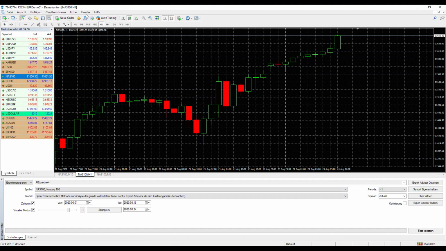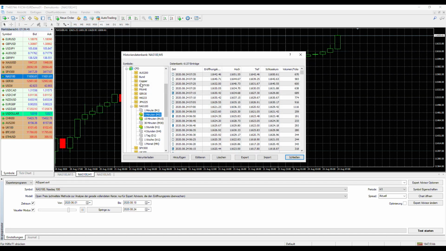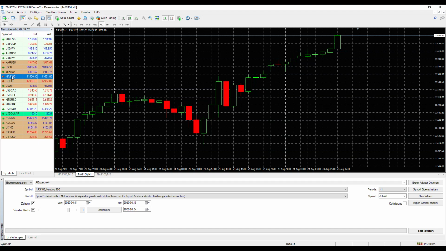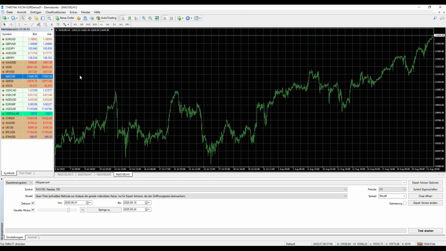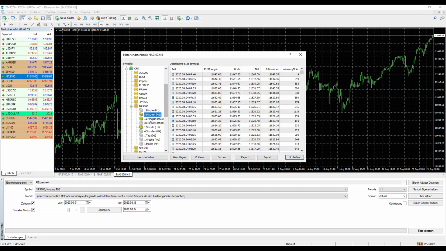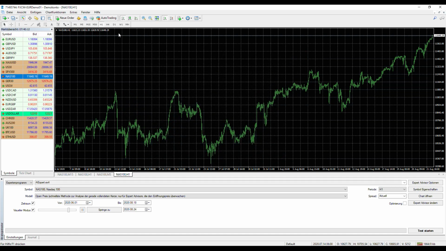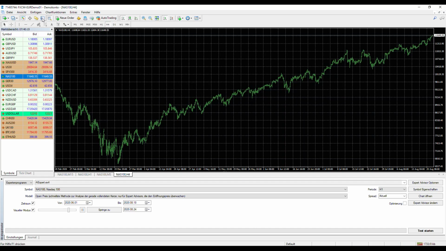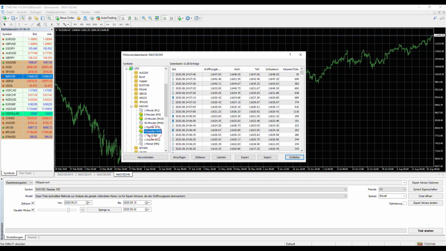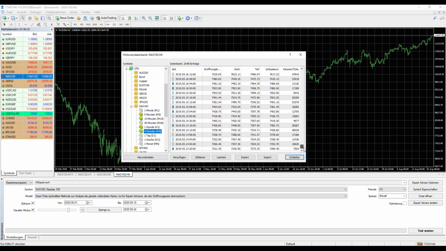So right now, MetaTrader is working with historical data. Just click on extras, historical database, and I'll show you: if you choose a chart, for example, NASDAQ 100, new chart window. Right now, we have chosen the 1 hour chart. If we have a look at the historical data, you can see the 1 hour database is filled with values, but all the others are empty. If you now open this again, 4 hour for example, you will see in the historical database that also in the 4 hour database you will find values that haven't been there before.